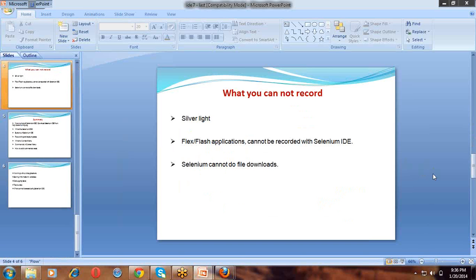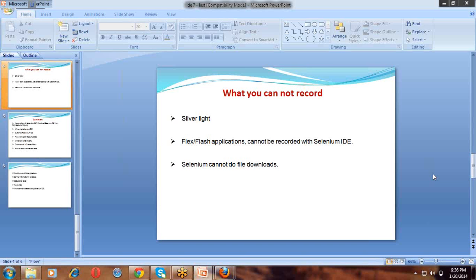Test suite example, what you cannot record. This I've been stressing. Silverlight applications we cannot record. You cannot record Flash and Flex applications. Flex-based applications you cannot record. So we will use Selenium WebDriver for it. That too, actually, Selenium WebDriver also cannot act directly on it.